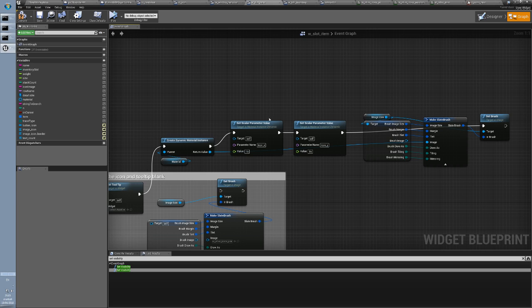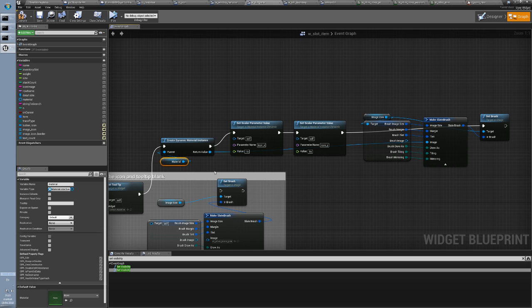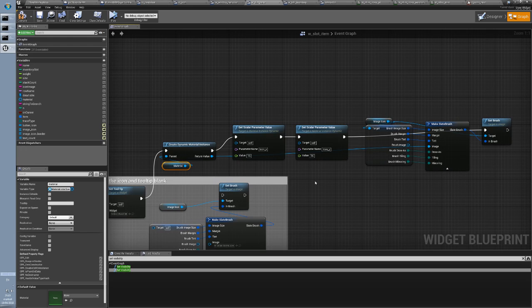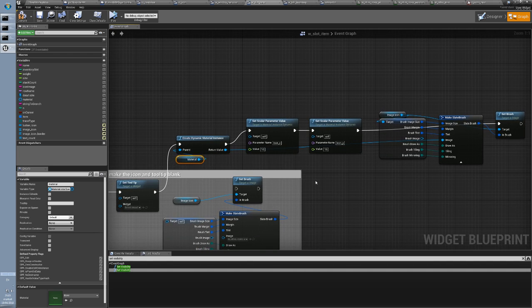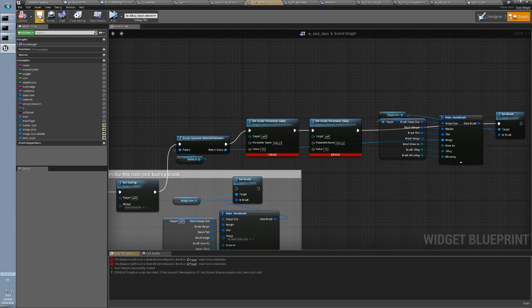What if we do it differently? What if we say that the material is already correct because it's already set on the icon, because we set it at the beginning, right? And we just change the parameters. Would that work or not? I don't know. Let's test it like this first and see if this works.